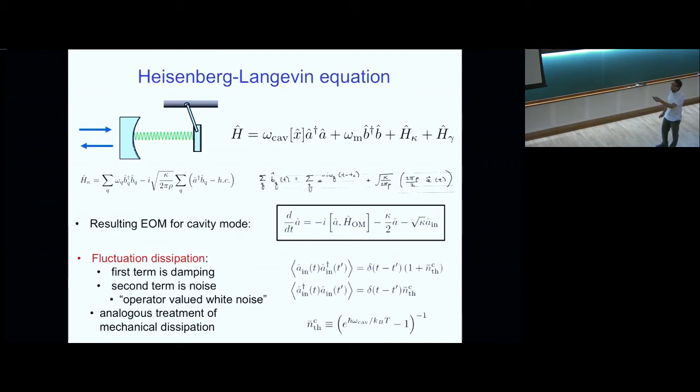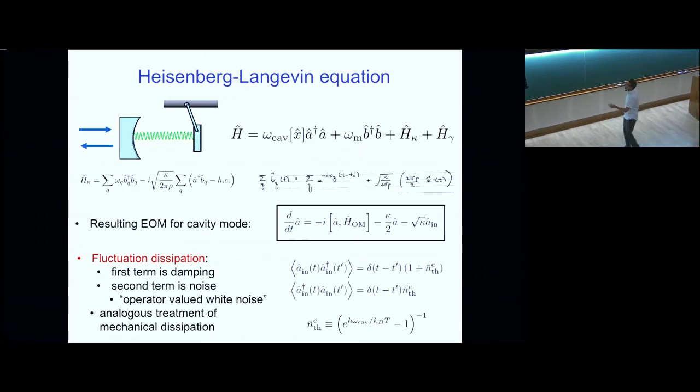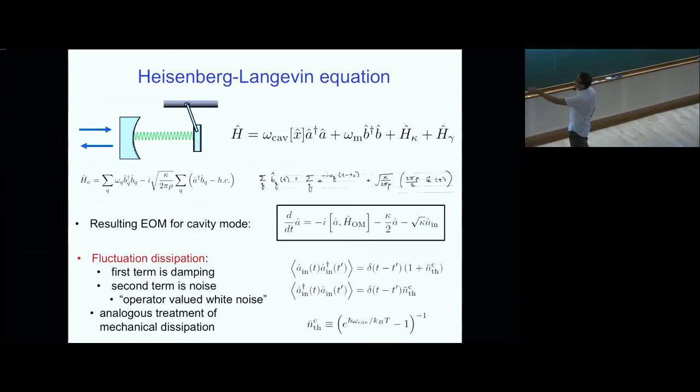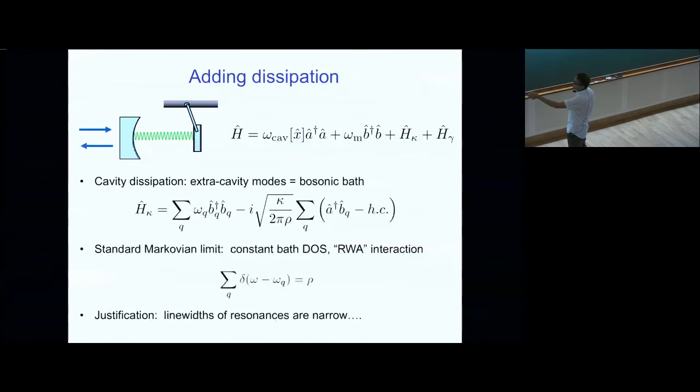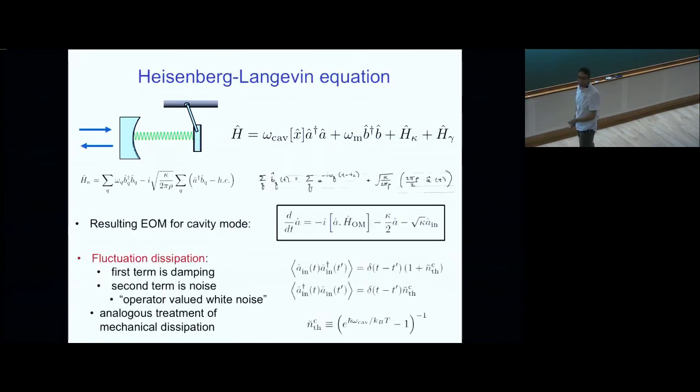Okay, so we end up with this Heisenberg-Langevin equation of motion for just the photon field. This is, of course, what we would have if we had closed system dynamics and forgot about the bath. When I plug this equation, with the appropriate term, into the equation of motion for the lowering operator A, the bath modes are driven by A, but then the bath modes themselves, of course, drive A. That's what's going to give me damping. So I have this simple amplitude damping: d by dt of A goes like minus kappa over 2 A. That's the damping effect of the bath.